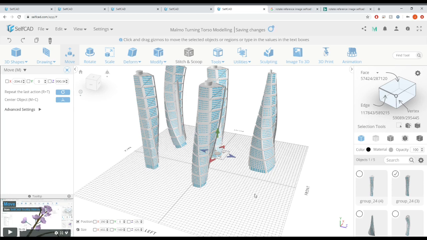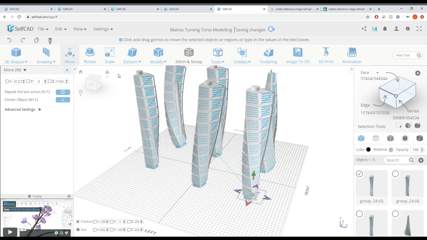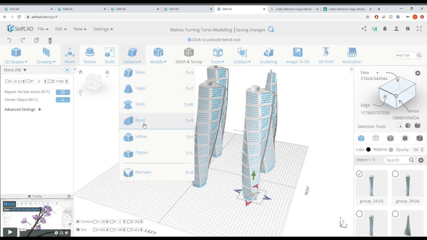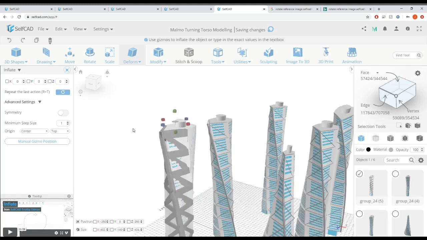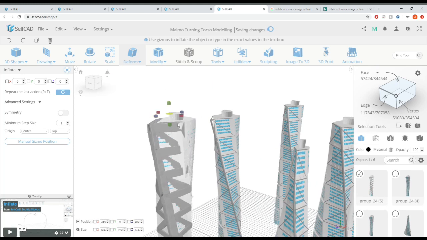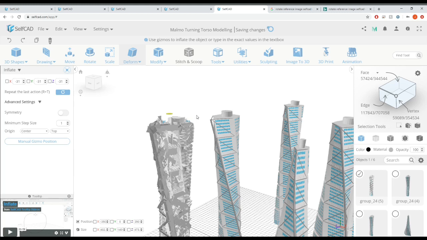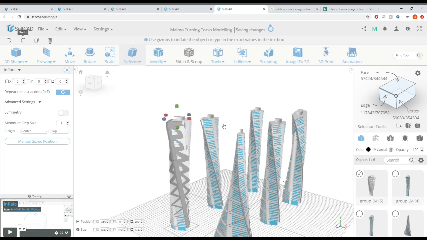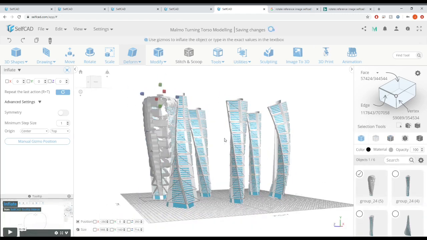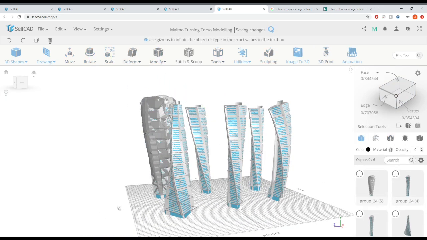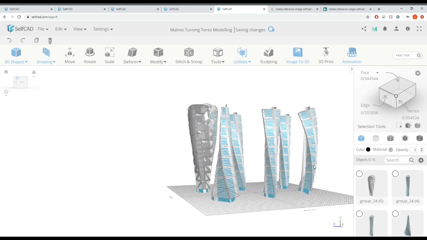Let's try another one, inflate. This one, as you see, SelfCAD actually encourages you to increase the resolution, but for this I'm not going to do that because this model itself is really heavy. But if you have a much simpler object, it inflates it much easily. It actually inflates every face, every object. It creates a really fat building. It almost adds weight to every mesh. As you can see, it just plumps it up a lot more. It looks very funky. It looks like there's a growth on the building itself.